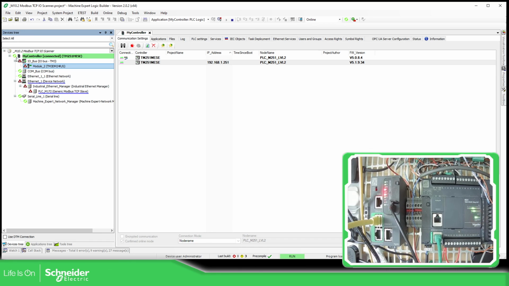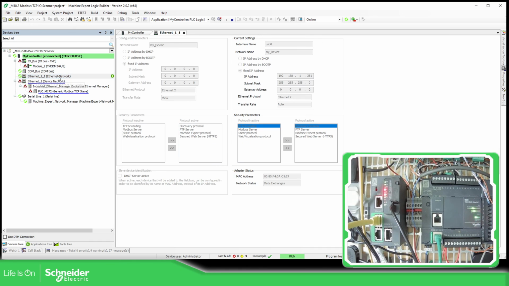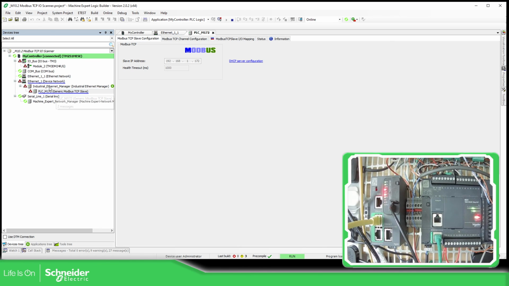The green ones mean that everything is fine. And here, the problem that I have is that I already defined this device in a different network, and it's not connecting the one that I want. That's why.